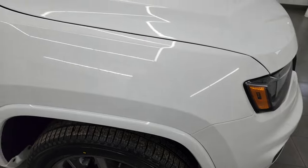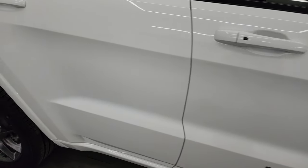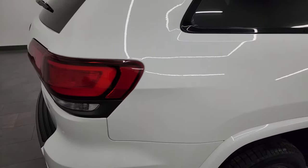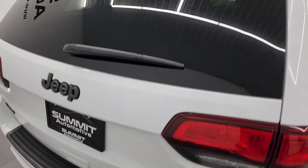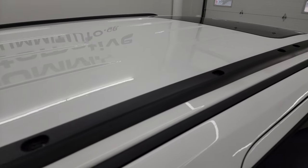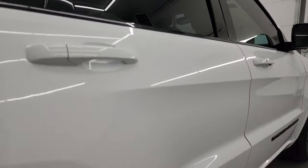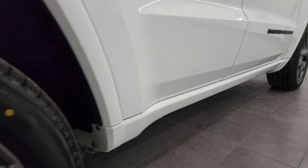As you go down this side of the 2021 Jeep Grand Cherokee, take note of how clean that body is, how reflective and mirror-like that paint is. I take these HD videos so if you're far away and you just cannot make the trip down but you're still interested in purchasing the vehicle, you can see the Jeep, hear the Jeep, and have confidence in what you're looking at before you even get here. So when you do get here, there are absolutely no surprises and you can make a smart and informed buying decision from wherever you're at.